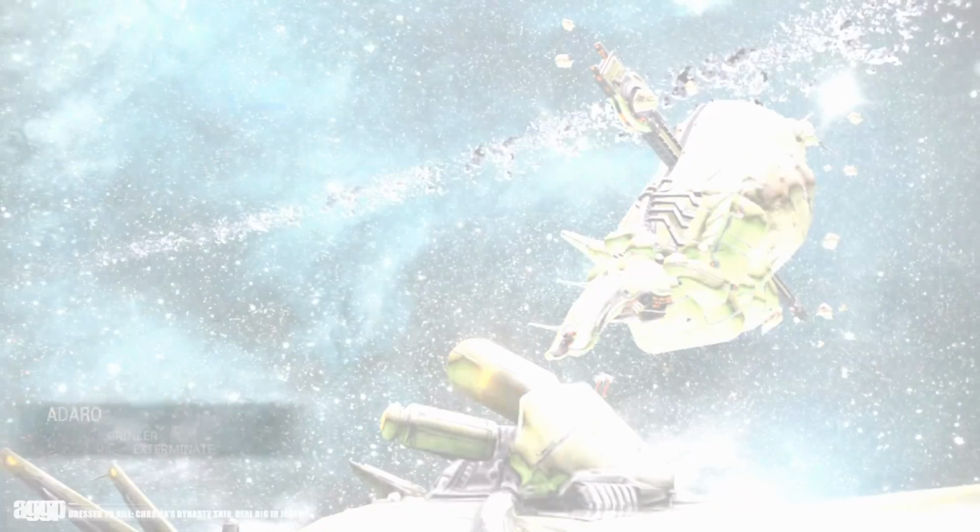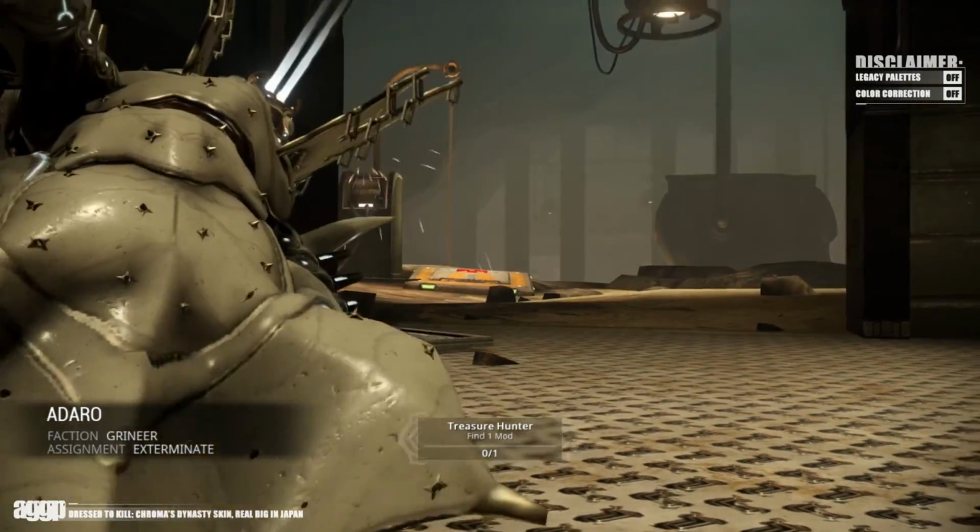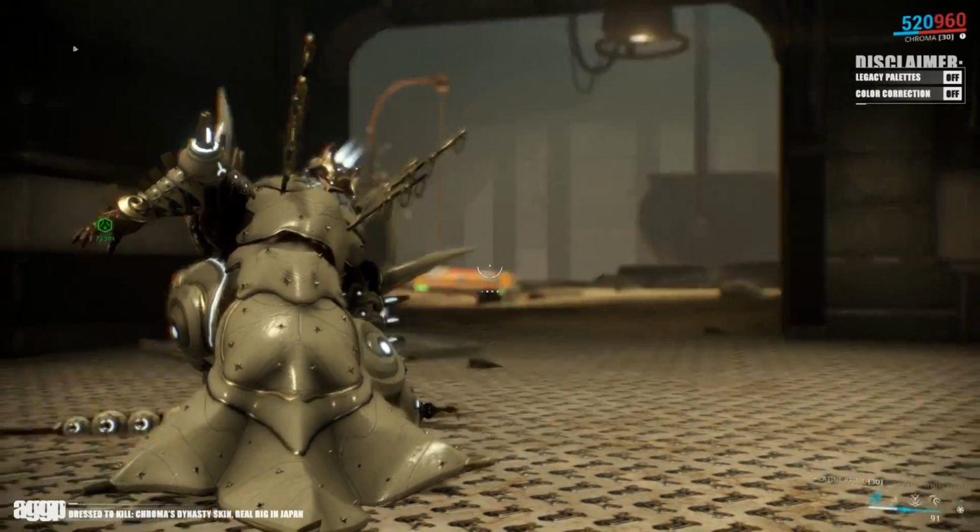Up, you guys? This is Rob from The Gay Guy Plays, and today we're armoring up to strip it down when we get dressed to kill with Chroma's lavishly legendary Dynasty skin.